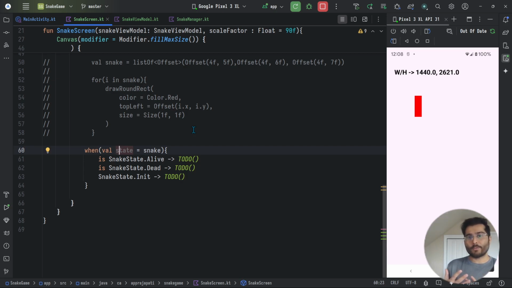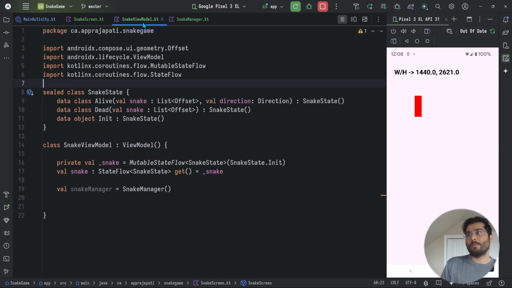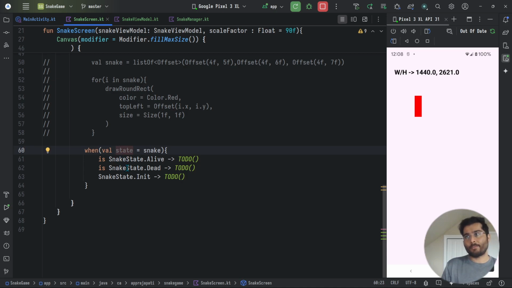That is one of the most useful features of sealed classes, and that is why they are preferred over abstract classes. So as a programmer, we don't accidentally miss handling a certain case. It's like checking the when expression exhaustively, right?